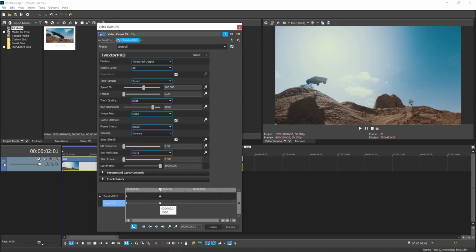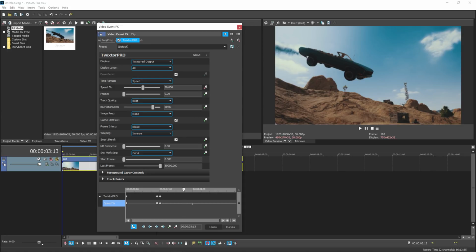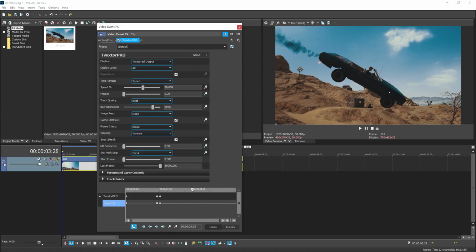So what I'm going to do is actually move this keyframe over, go up here and set this to 50. And that'll give us a bit of a ramp down to 50. Then we're going to head to where we want it to stop. So obviously I'm going to stop it before it starts hitting this horizon because that'll just end up a bit messy.